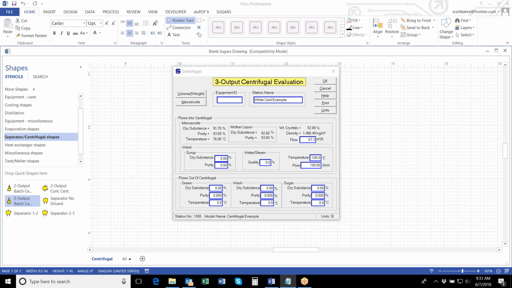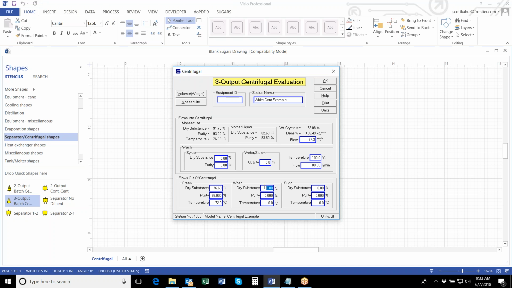Okay, so the green out, we have measured at 76.6 dry solids, 85 purity, and 72 degrees C. And again, this would all be lab data that we've taken from the factory.